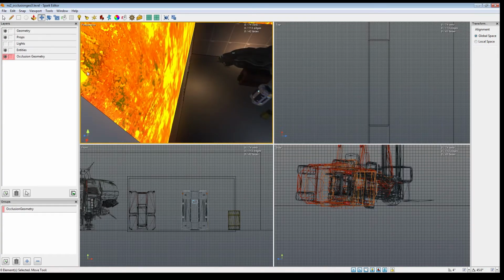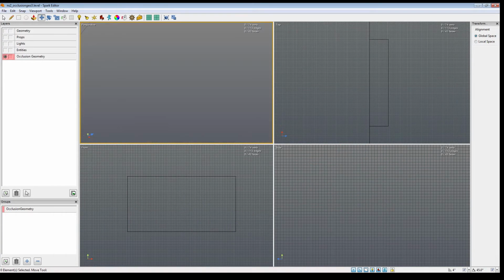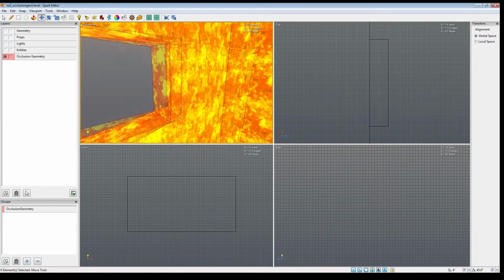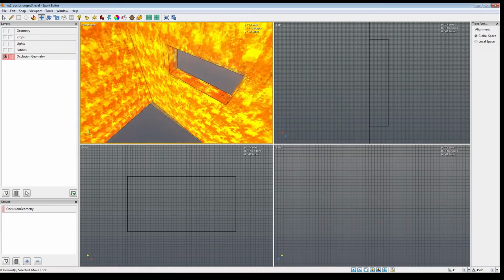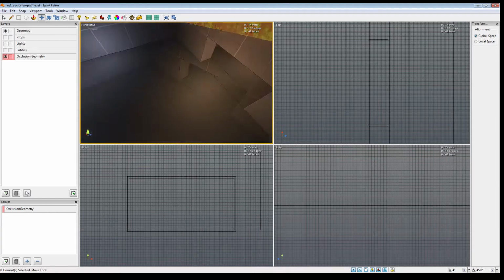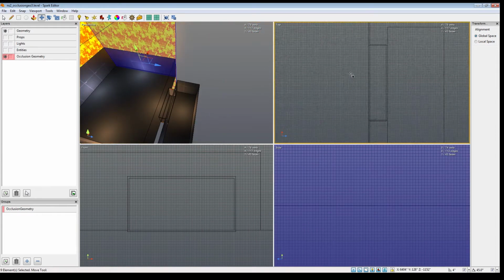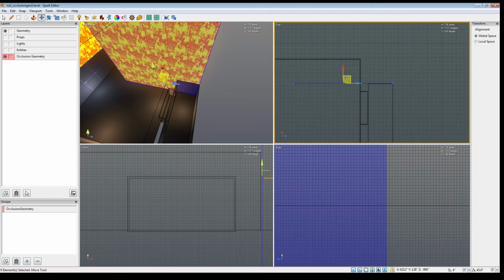So right now we have, I'll just turn everything off and put myself in the right position. We've got this. It's very simple and very clear. Now we're gonna go to the next area. So I'm just gonna copy that face, put it 4 units over there.